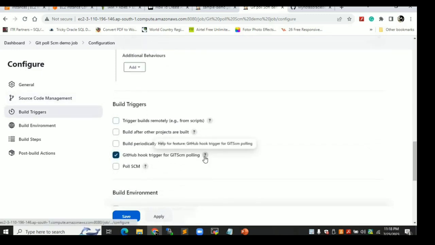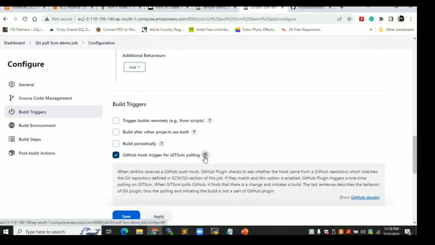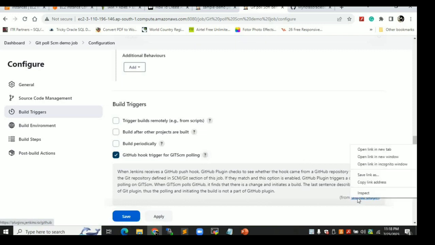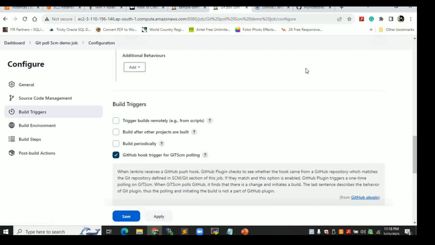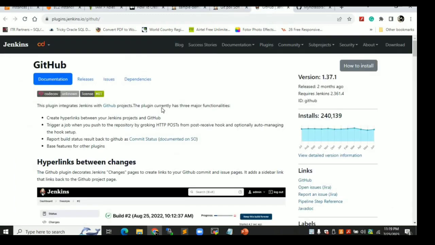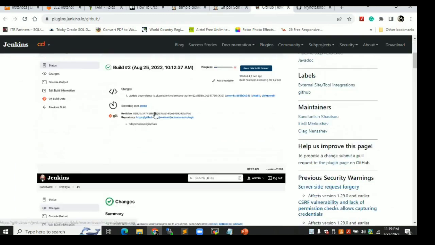The major issue with this is that we have to manually configure the webhook. You can add the webhook automatically as well, but my recommendation for beginners, at learning time, is to follow this manual webhook configuration only.